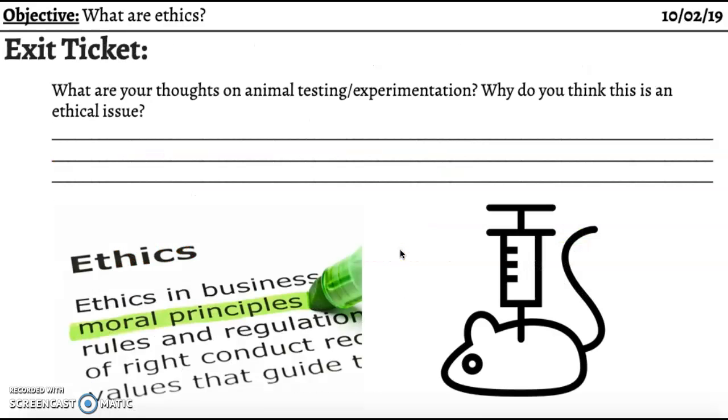So this is an exit ticket, again, that I'd like you guys to consider. This is not something I'm collecting, but you guys do have a Tuskegee experiment reading to do. So please reach out to me if you need any help with that reading. For the last question for that reading, I want you to tell me if you think that the Tuskegee experiment was ethical. Do you think that what was done in this experiment was morally right or morally wrong, based on your moral compass? But that's all I had for you guys today.